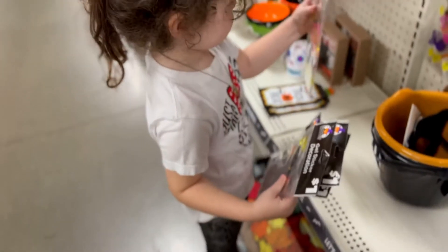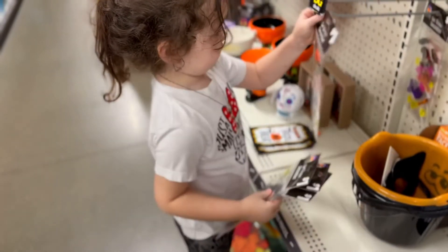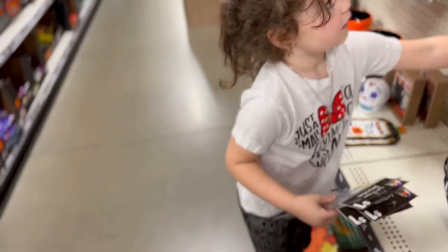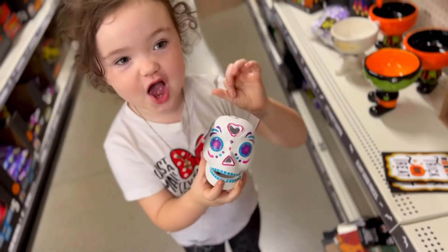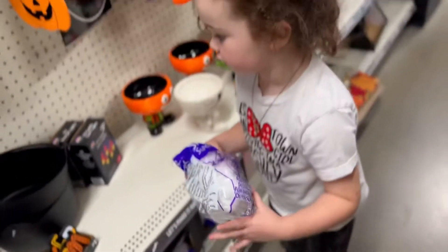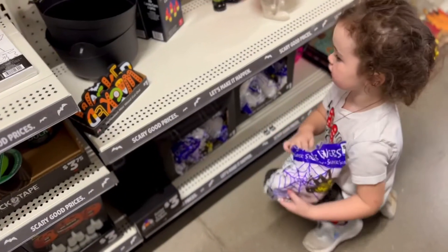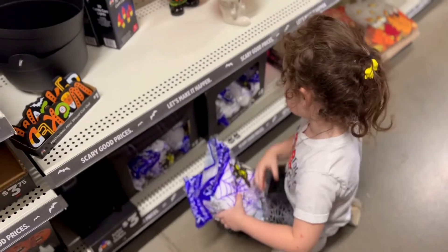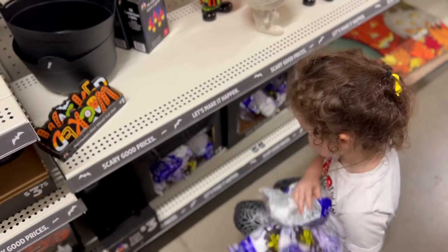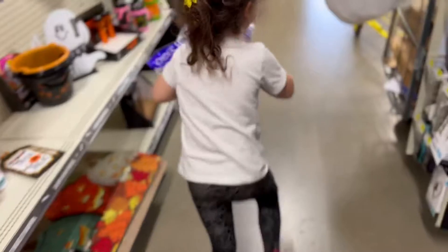All right, you can get all four of those. Now we just got to put this one on. There's only two more left. Okay, put those in our cart. Remember when it's five of us. Yep, there's some more underneath there. Oh, this one. Let's get four of them. One, two, five, three, four. Okay, let's put it in the cart.